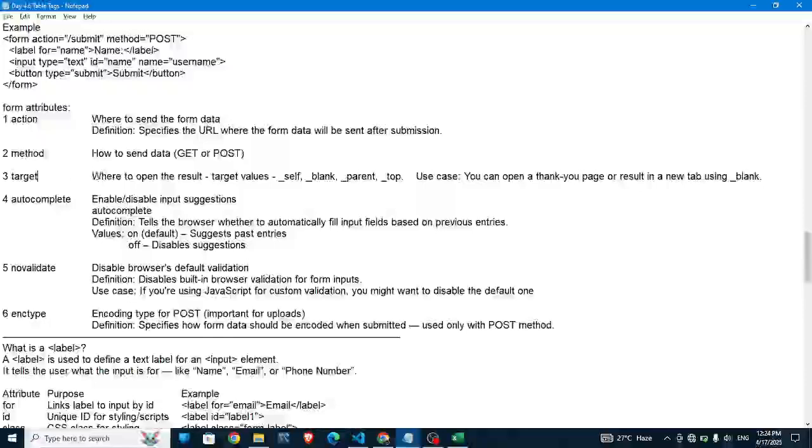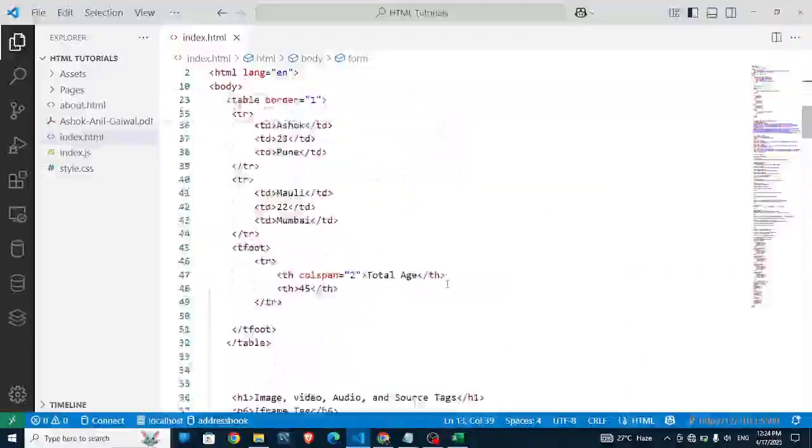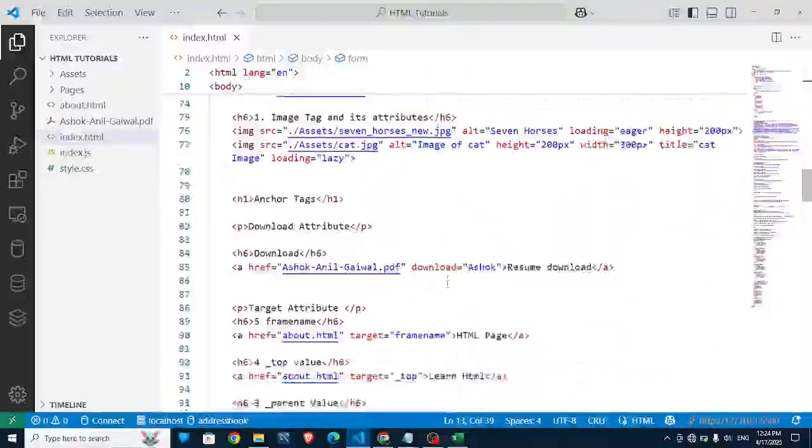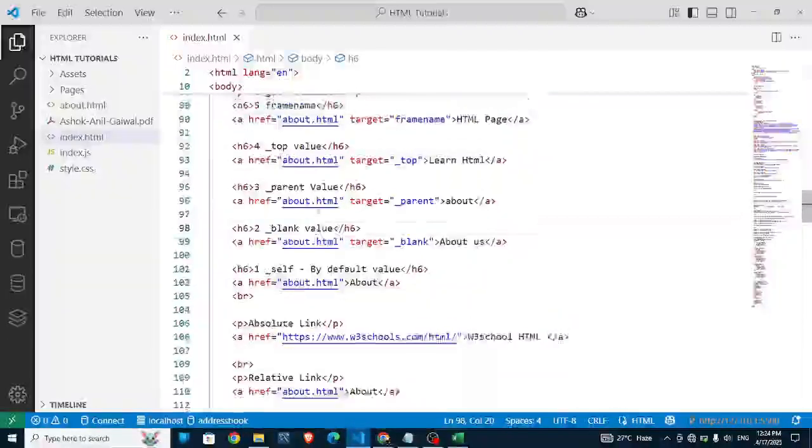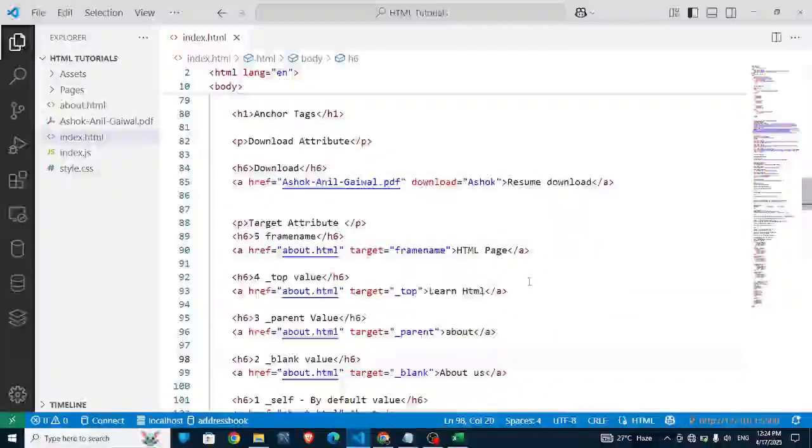And here is the target attribute, which says where to open the result. Use case: you can open a thank you page or a result in a new tab. We have already seen this target attribute in the href anchor tag.